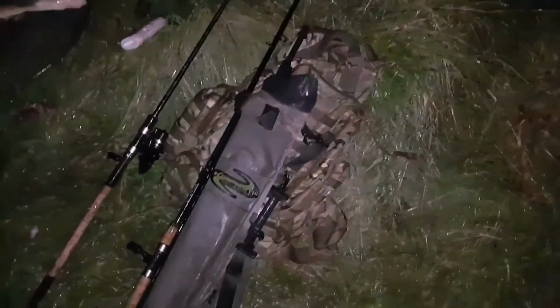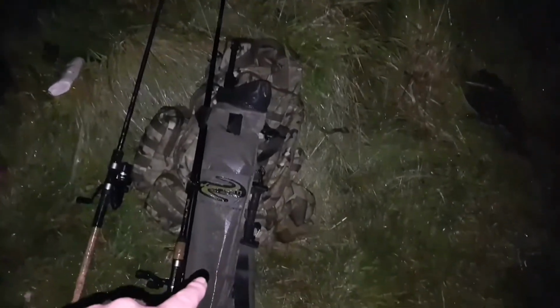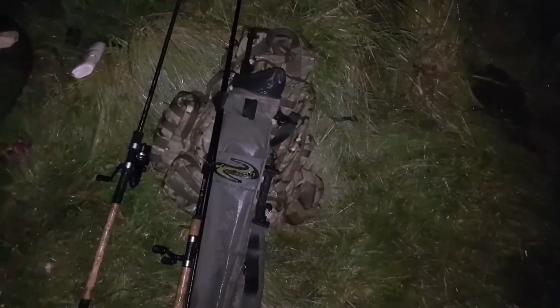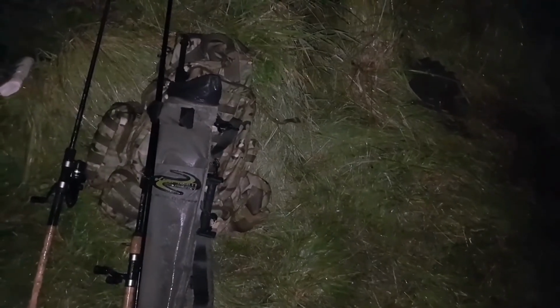I am indeed. I was just packing everything away, look. Everything's packed. And like I said before, I was getting little knocks on the light rod, which is this one. Packed everything else away, packed the big rod away. It's absolutely hammering it down out of the heavens. But there's something inside me that said, keep fishing, keep fishing. And I left a rod that was getting taps, and I was getting little knocks and little indications on the end of the rod like this.